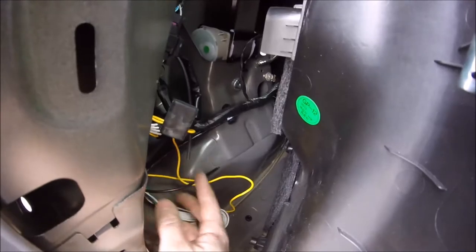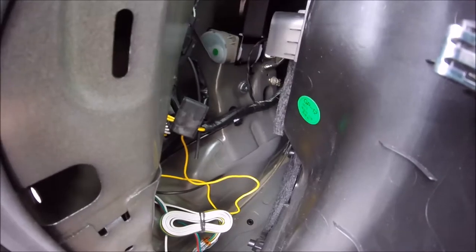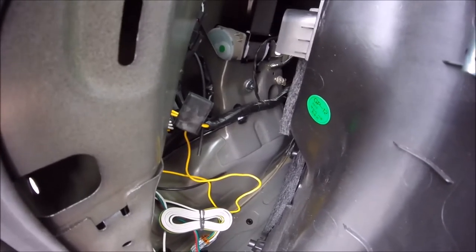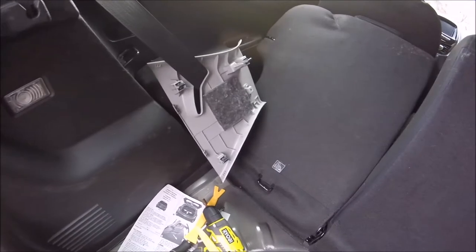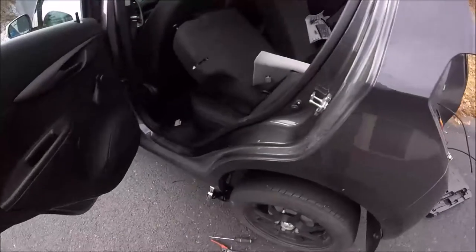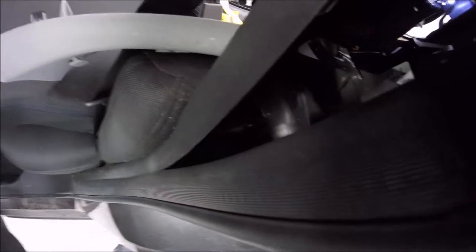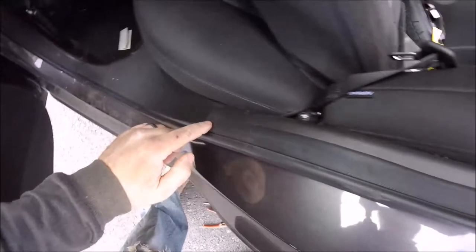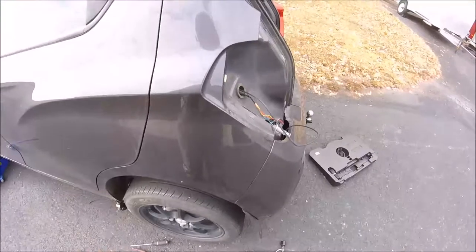So you got to figure out how to get this wire to the front of the car. In the instructions it says to find a grommet and run it underneath with the other wiring. In this car, the wiring runs inside the plastic trim in the doors here. You can see that loom there. So it runs down inside here and all the way to the front. And I didn't want to have to take all that plastic off.